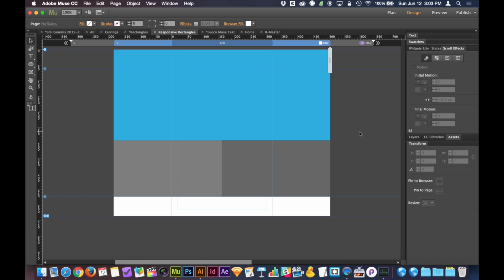How exciting is that? So you may want to do a fixed width desktop site and have it switch to a fluid width tablet and mobile site, because tablet and mobile aren't very friendly with the scroll effects in the first place, and you get that flexibility again. You get to decide. It's not going to decide for you.